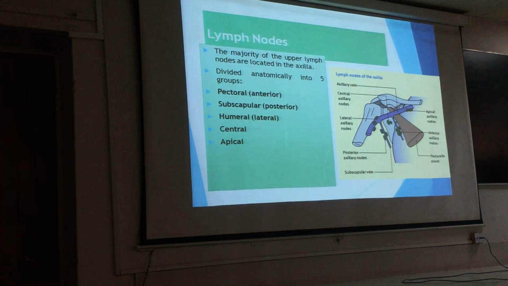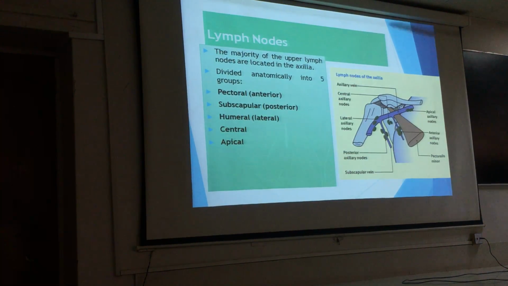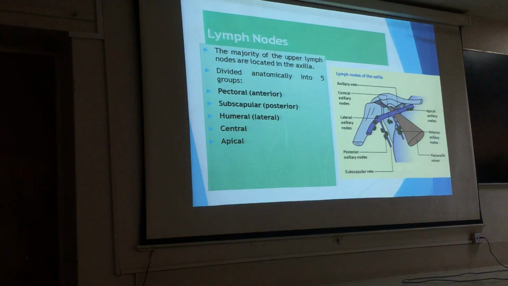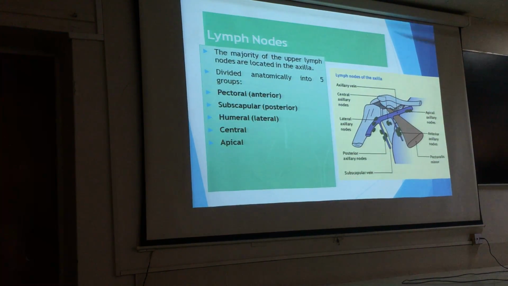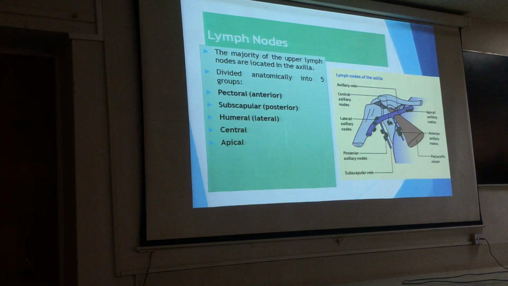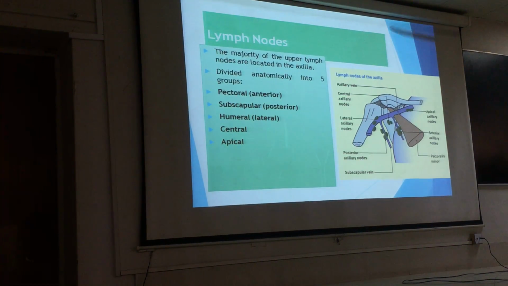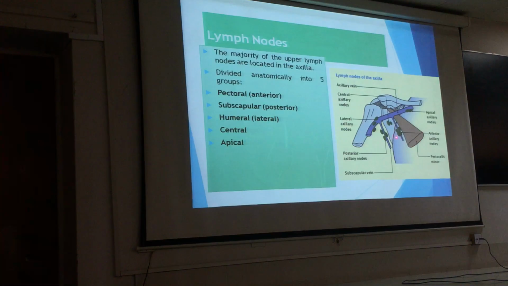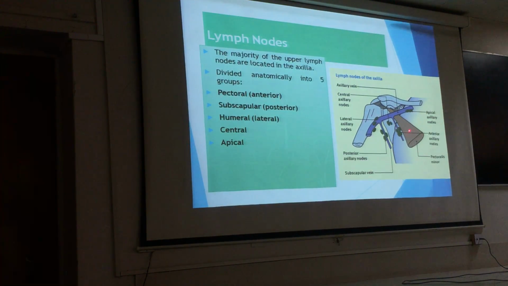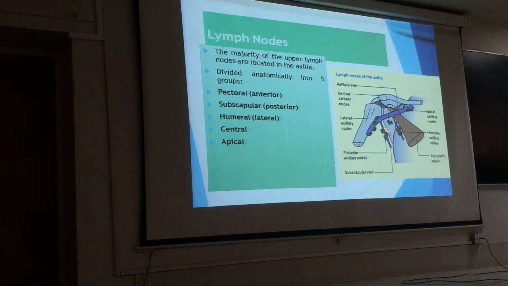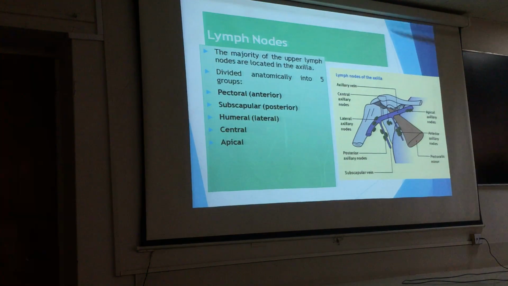So when we are talking about this pectoralis minor muscle, the set of lymph nodes which are lying in close relation to the pectoralis minor muscle, we call them the anterior group of the axillary lymph node, and that is why this anterior group is also known as the pectoral group of the lymph nodes. Then the lymph nodes which are farther away from this and slightly towards the back side are known as the posterior group of the lymph nodes.